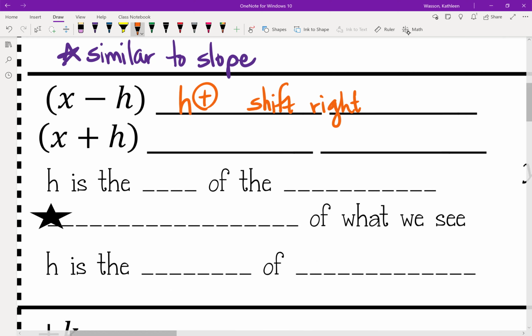If the middle of your equation says x plus a number, the reason it would be written like this is that it's actually x minus a number, but it's minus a negative, and that's awkward. We don't usually write things like that, but it's equivalent and you can write it like this. Whenever you have x plus a number, then that h value is negative. And your graph will shift or translate to the left.